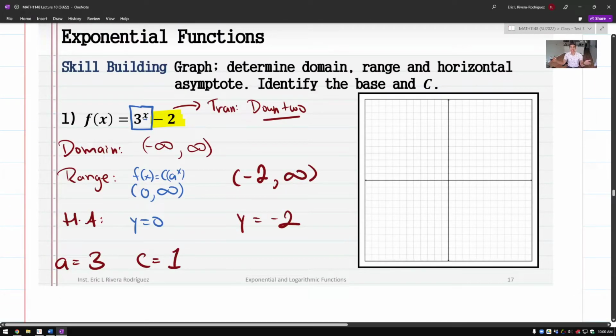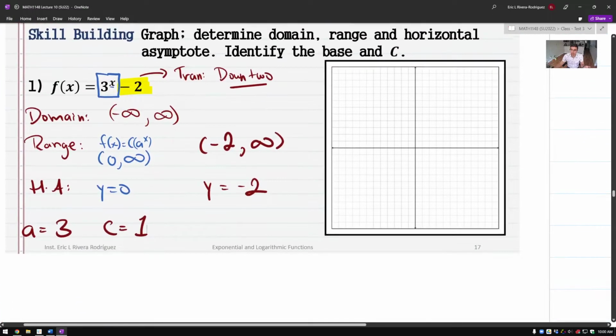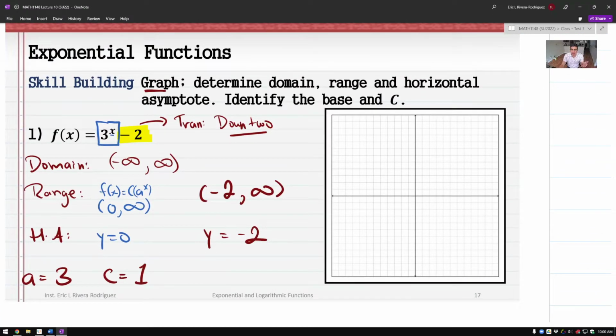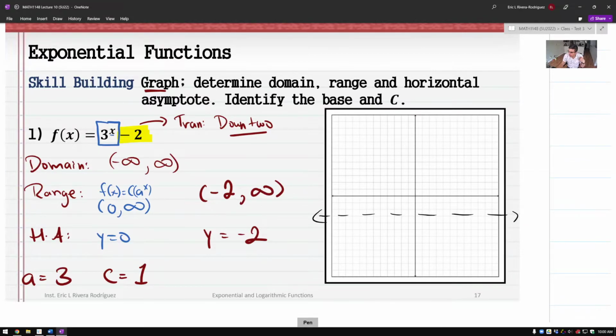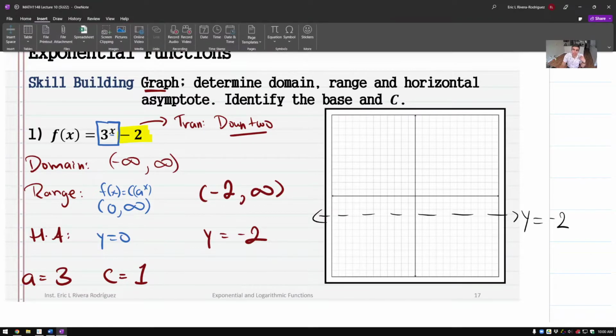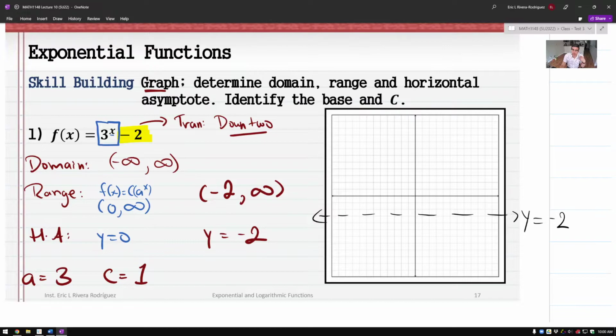All right. So the next thing is to graph. Whenever we are going to graph an exponential function and there's an asymptote, we start with the asymptote. We want to tell the reader where the asymptote is. I'm not going to be precise here, but I know that the asymptote goes 2 units down, so my asymptote is this dotted line, and I'm going to label the asymptote as y equals -2. That way I can see the representation of the asymptote. Again, I'm not being precise here.